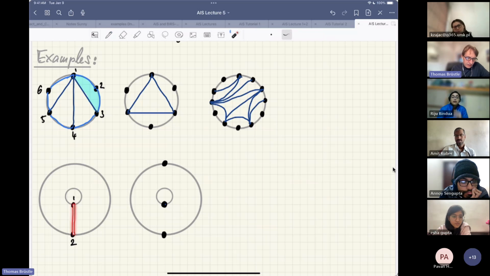If I use that arc, 1, 2, 3, 4, I have a quadrilateral. It doesn't look like it, but it's not a triangle. It's a quadrilateral. I need to add one more arc. And the other arc goes, there's actually many choices. Do you have any suggestion what I could do?